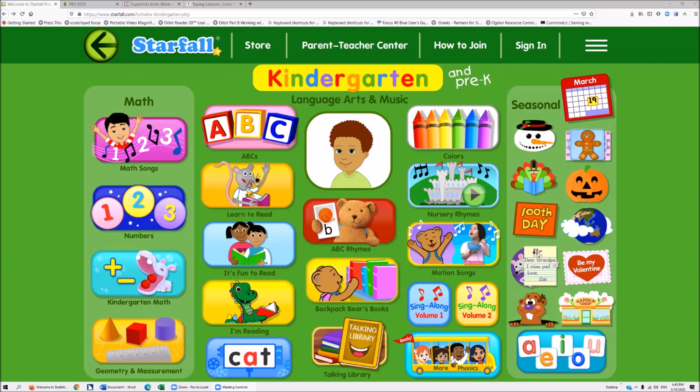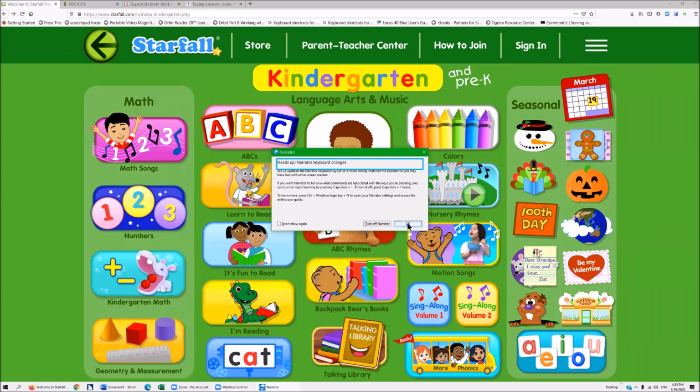So I'm putting my left hand down on Control Windows and then Enter. Teach your child how to do this. So I'm sitting my left hand on Control Windows, right hand on Enter, and listen. Narrator dialog. OK. Button. Alt+O. Now I'm just hitting Control to hush him up. Immediately Alt-Tab to put it in the background so you don't even have to listen to them.